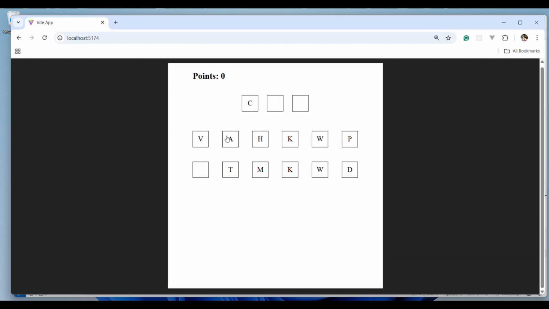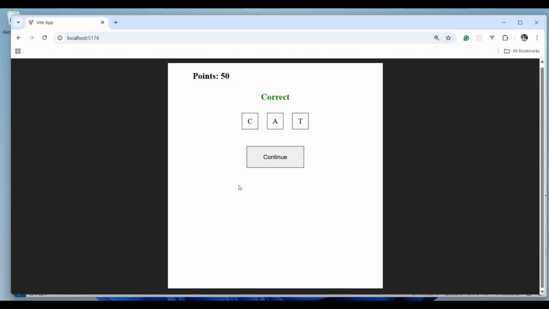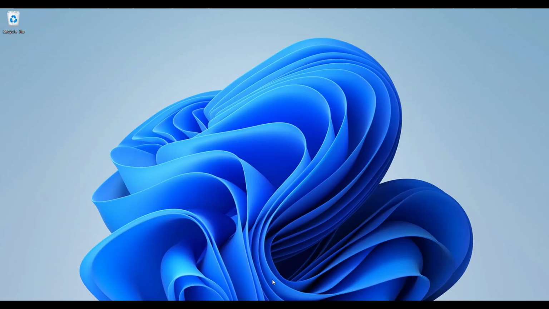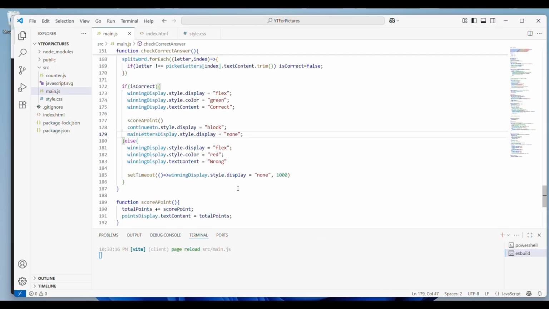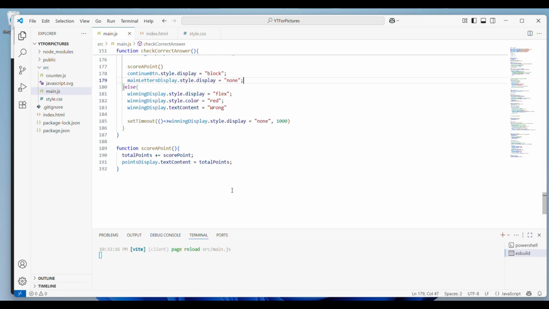Okay, so let's say CAT, correct, good. So that's what we want, works beautifully. So when we press the continue button, we want something to happen, we want an event to take place.